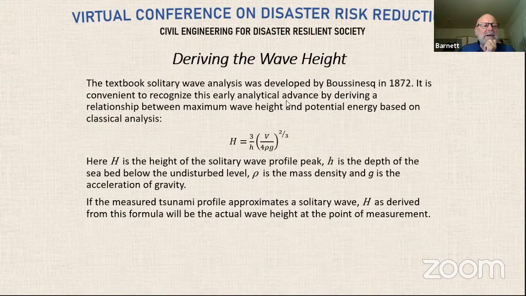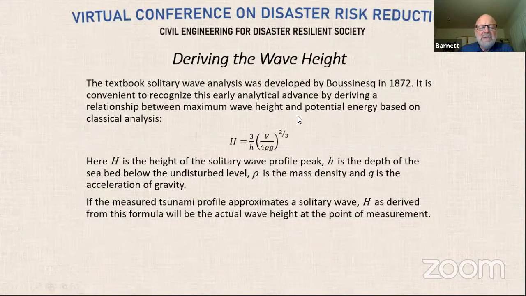That can actually be found for any shape of wave. It doesn't have to be a solitary wave, just by numerical integration of a recorded signal from some kind of depth gauge, or indeed a surface. Waves can now be observed by drone, for example. So capital H is the height of the solitary wave profile peak, and so we have a simple scaling from energy, potential energy, to the height of a solitary wave peak.